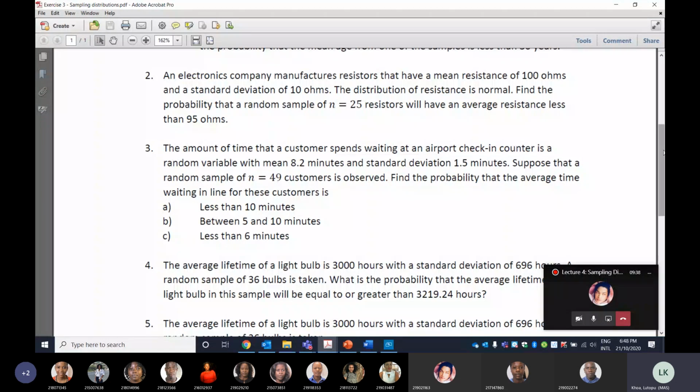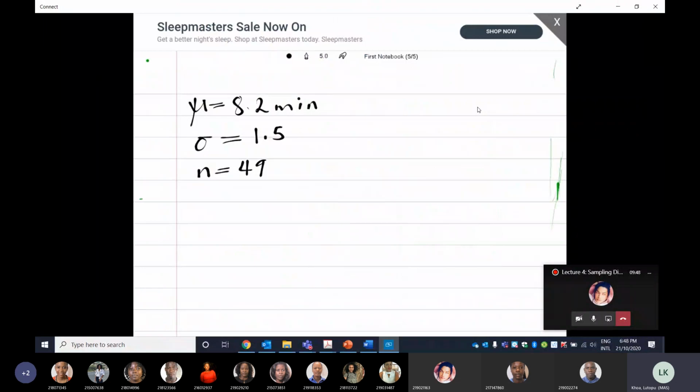So small n represents the sample and big N represents the population. So you should read the questions carefully. In the question, it might not always be that the standard deviation is given. It might be the variance that is given. So if the variance is given, all you need to do to get to the standard deviation is to take the square root of that. So read it correctly. So here everything is given for us. We don't need to work out anything to change it, like changing the variance to the standard deviation.